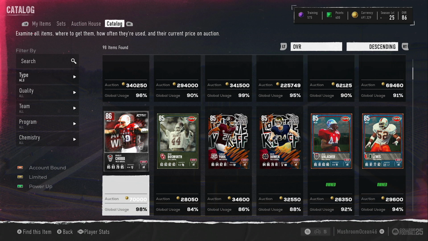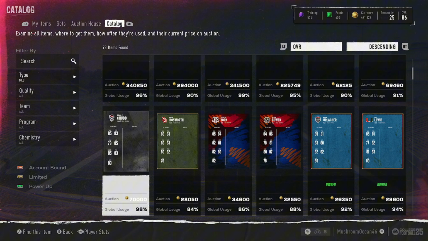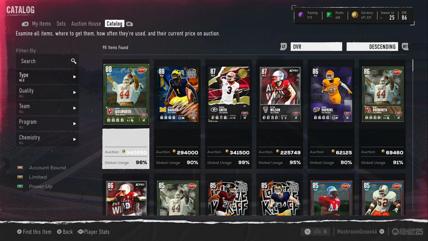My mid-tier middle linebacker is going to be this 86 overall, Bradley Chubb. He has 85 speed, 85 acceleration, 85 tackling, and also has very good change of direction at 82. You can pick him up for under 75,000, around like 70,000 coins right now. So if you're on the mid-tier budget looking for a middle linebacker, he is a very good pickup.